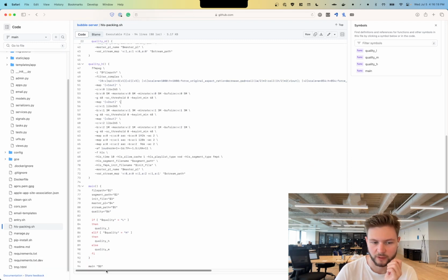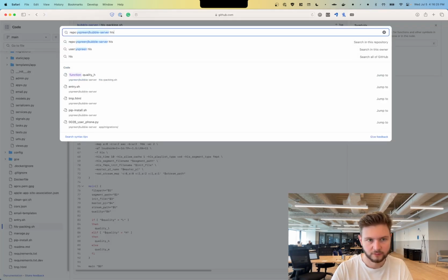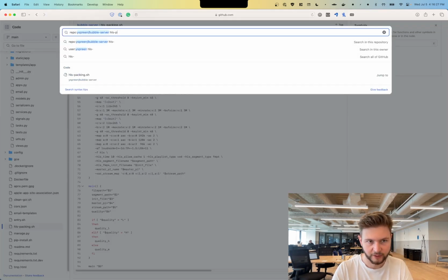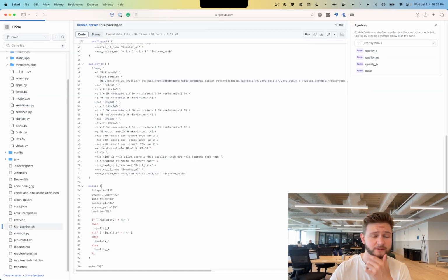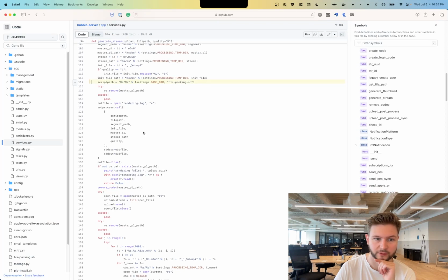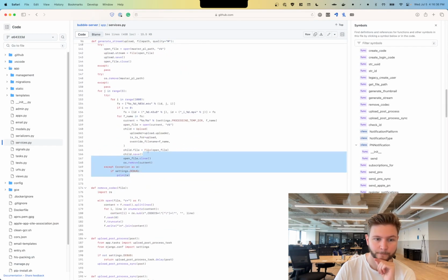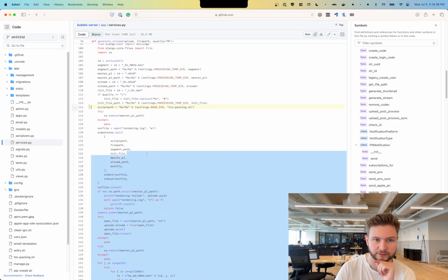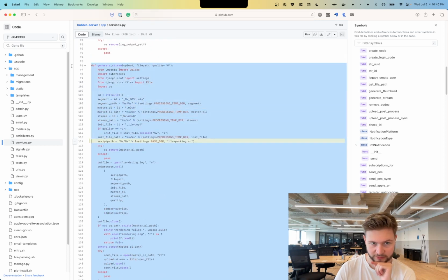Okay, how about... The big problem is that edgeless packing in itself isn't even sufficient to convert all of this, because if you look at this method, there's like a million different things happening here.